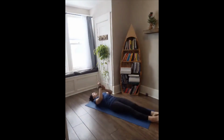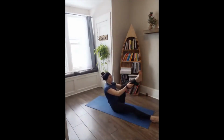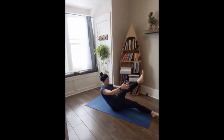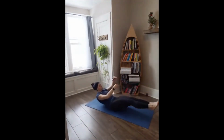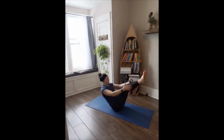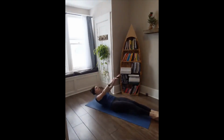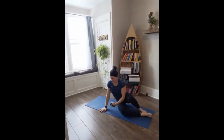We're finding a V shape as we come up and reach for the toes. In 3, in 2, in 1, and here we go. If that's not happening today, single leg. Halfway. Last 10. Three, 2, 1.